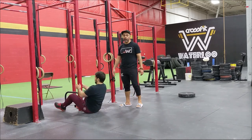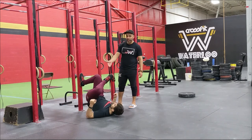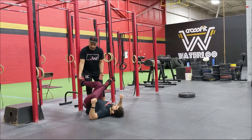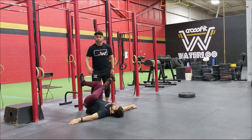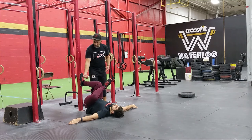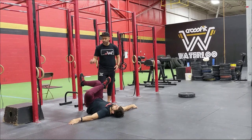So find yourself a spot on the wall. You're going to cross over, so one heel's on the wall. Then you're going to lower your hips down towards the floor. As you lower your hips down to the floor, you're stretching the glute there. So while you're stretching the glute, you're going to create some activation. What you want to do is push your knee down towards the wall, okay? Which gets a little bit deeper stretch in your glute.